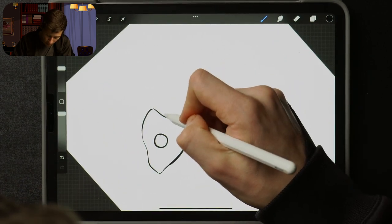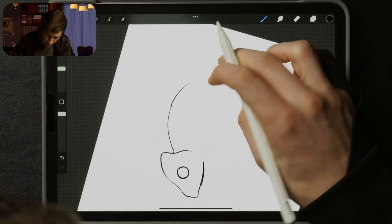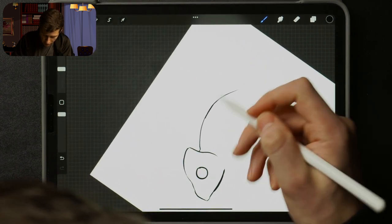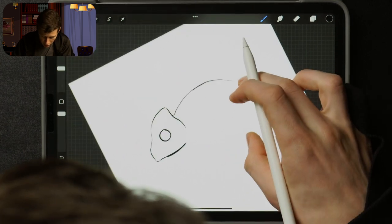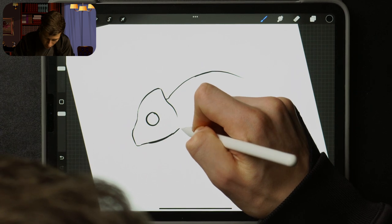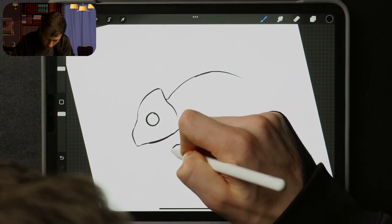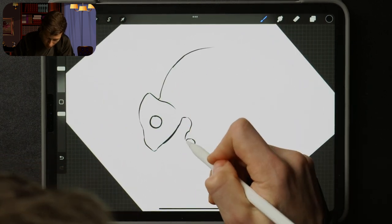Now, we'll come back, we'll make his back like this, and he is going to be standing or holding onto a little branch. So, come over like this, we'll draw his little claws holding onto a branch.